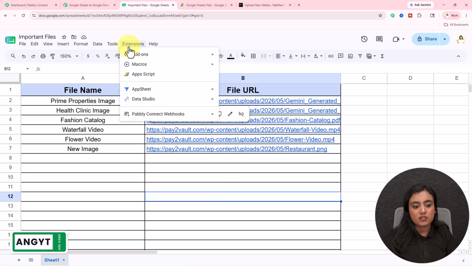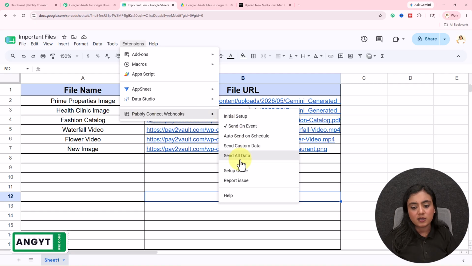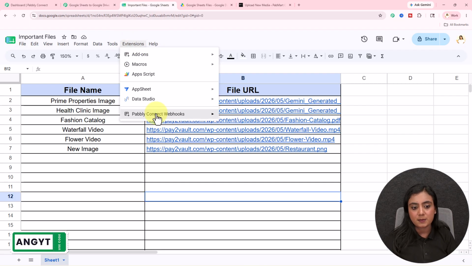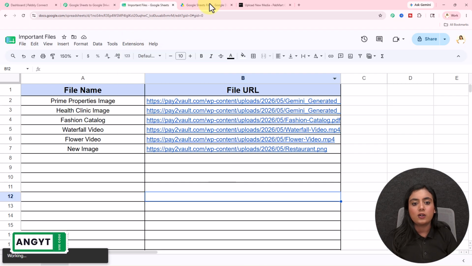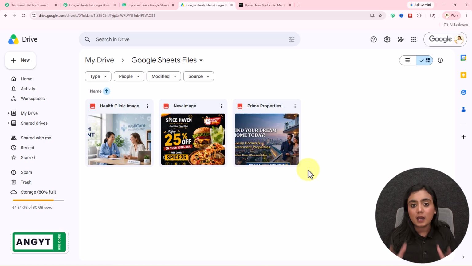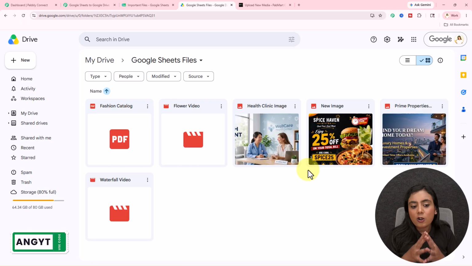Simply go to extensions, Pabbly Connect Webhooks, and click on the send all data option. Click on this button only after you have created this setup, and only then can you follow the steps. Okay, I'm going to click on the send all data option. I'm going to go back to my Google Sheets. Within a few seconds, I guess 10-15 seconds, you will see all the files being uploaded one by one, and you can see automatically all the 6 files that I've added in my Google Sheets are uploaded one by one.